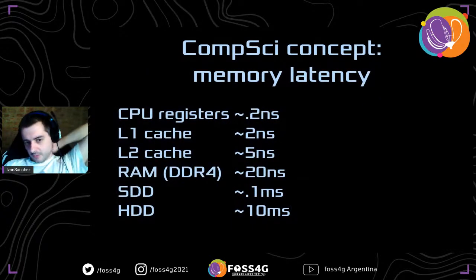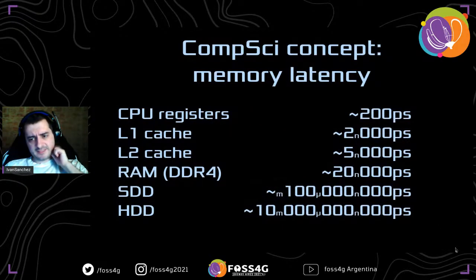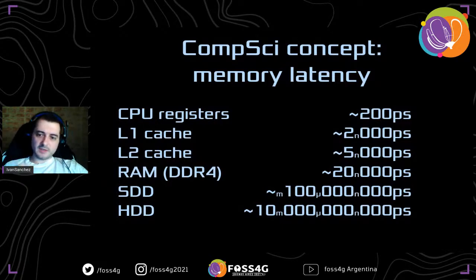The interesting thing that I want to focus on is that accessing the different kinds of memory takes different times. This is the latency. I'm not talking about throughput. I'm talking about latency, which is the time to reach that part of hardware and then come back with the result. These are typical times. I like to put it here because I can see the magnitudes in a better way if I align everything. There are jumps in the magnitude when you go from the CPU to outside of the CPU chip into the RAM, and then another very big jump when you go outside of the RAM and into actual permanent storage.